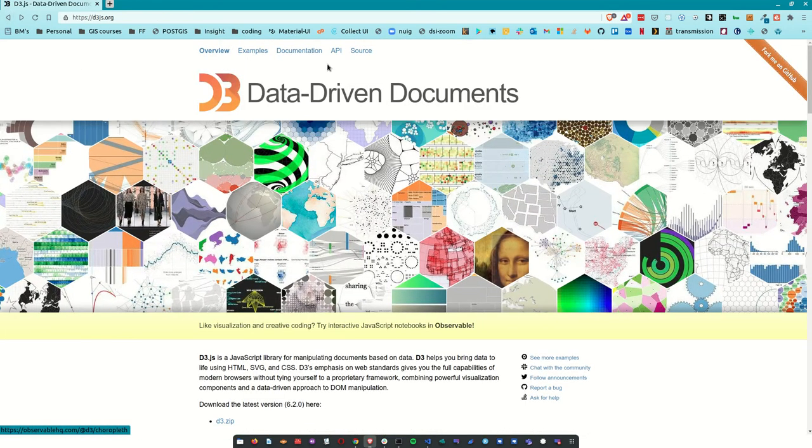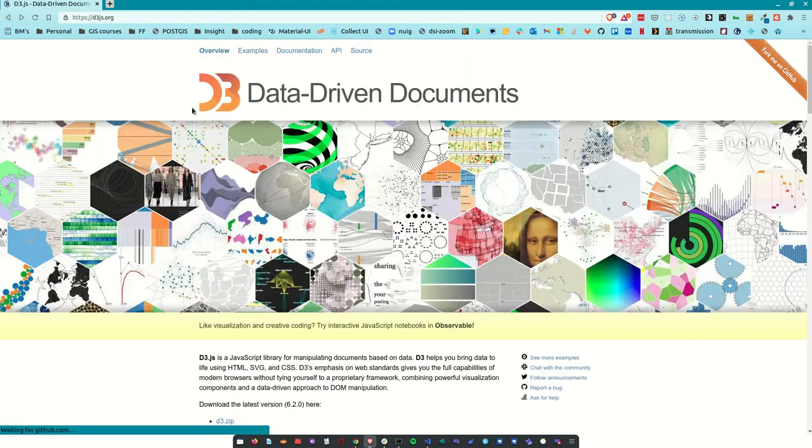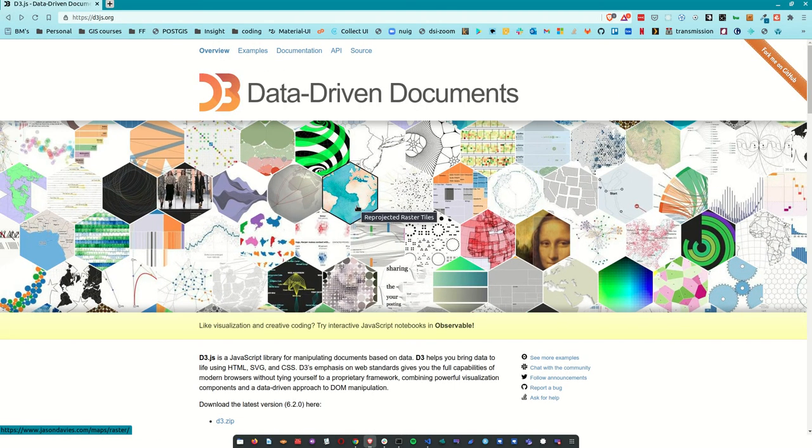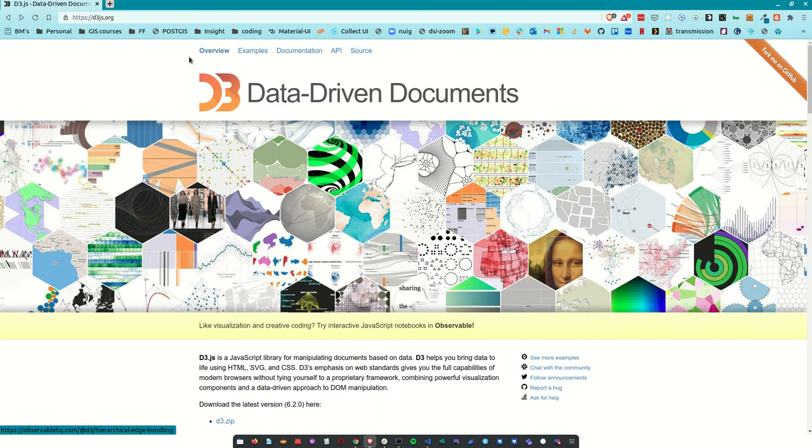It is quite a powerful piece of software. There's an API, and you've got the source code as well, so anything you might need is there. There are plenty of examples out there. They won't always be in the version that you're using. D3 is on version 6 at the moment, so the jump from version 3 was a pretty big jump, and there were a lot of breaking changes. But it should be accessible, and there should be plenty of examples there for the most recent version of D3.